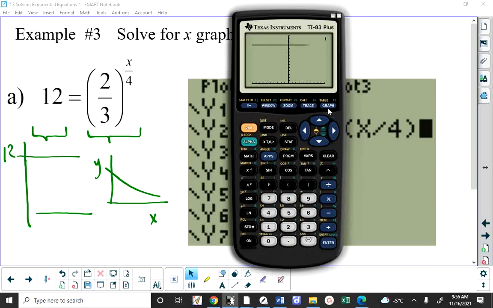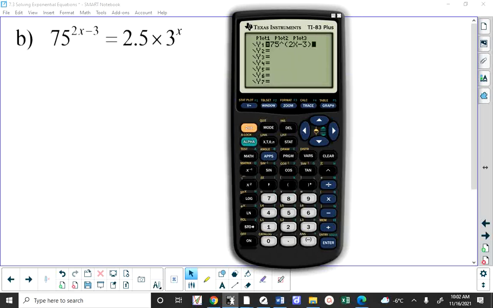And I graph. There's my 12. Oh, yeah. I got to go to a big negative number, don't I? I want to see where these are going to intersect, and they intersect far to the left. I'm going to go -60. I'm sure that's enough. Yep. So I'm looking at intersect. You can get past that appropriate window setting, then you're fine. So the answer is -24.5.